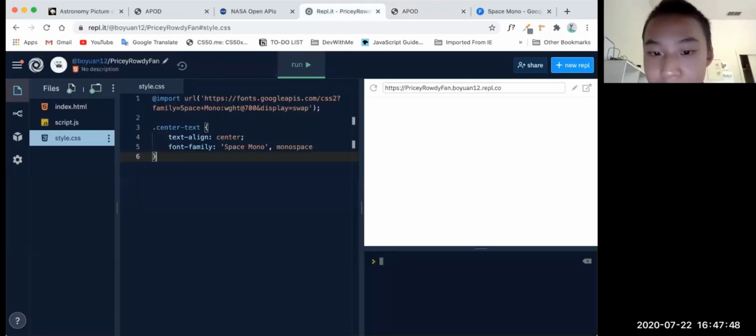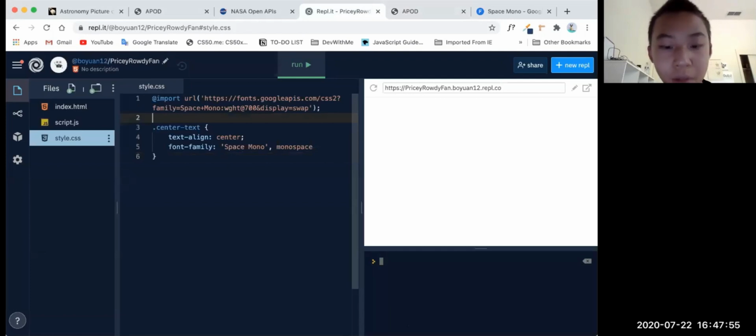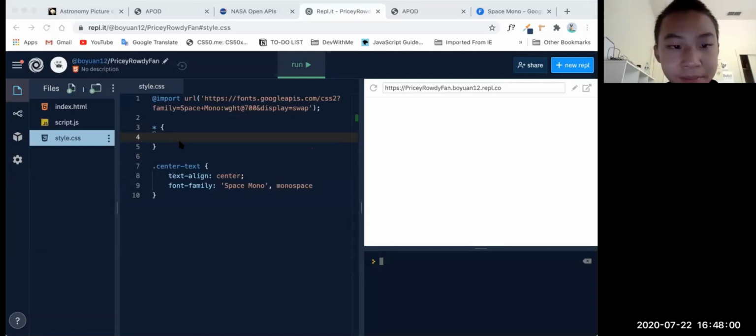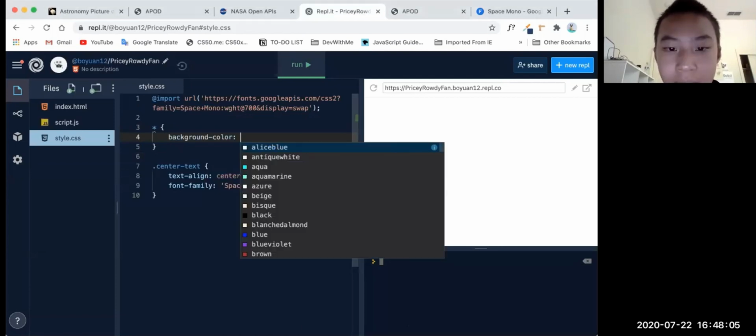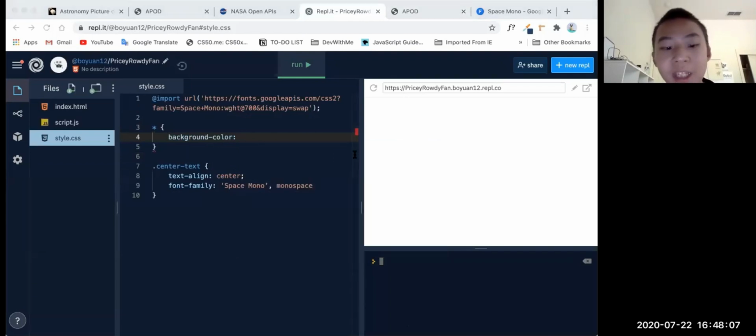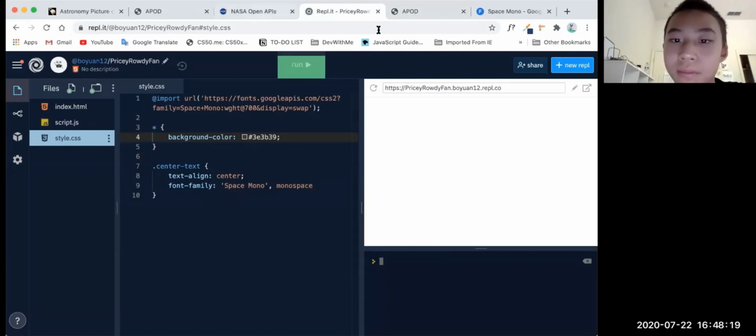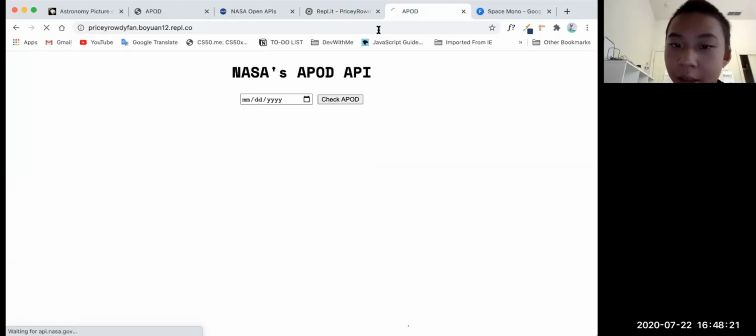All right, so now let's go ahead and change the background first. In here, we're going to use the universal selector, to select everything. And in here, we're going to say background color. In this case, the background color is going to be a really specific hex value, which is a way you can uniquely, distinctly define a color. So if you take a look, you can see it's a little bit grayish.